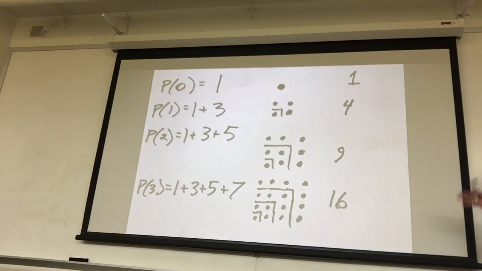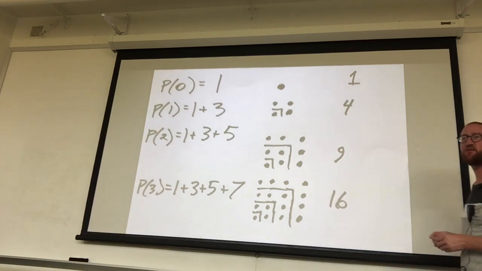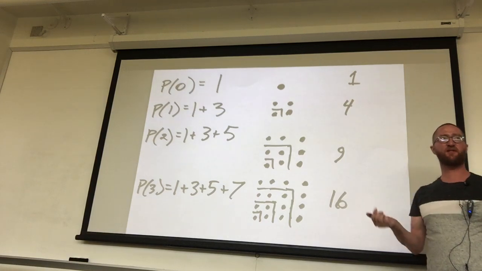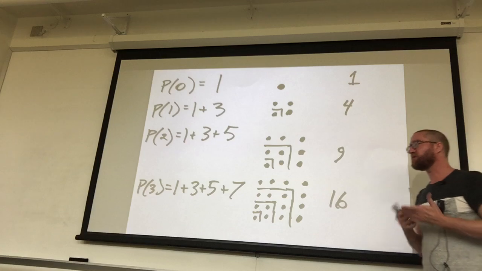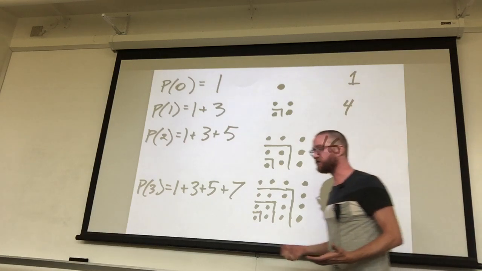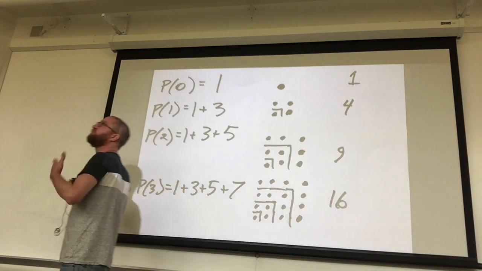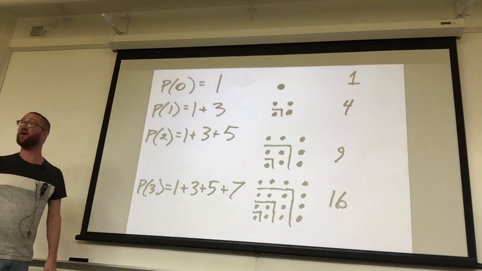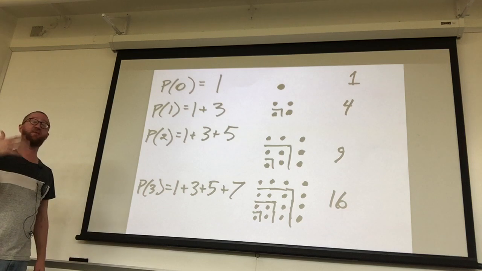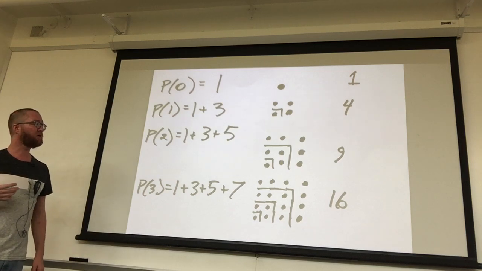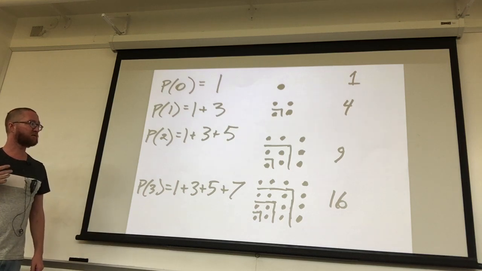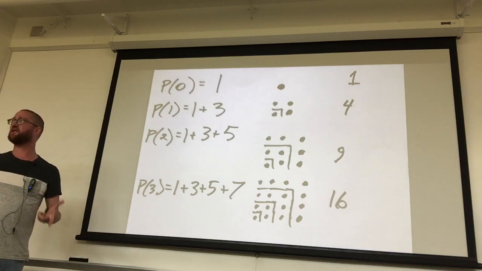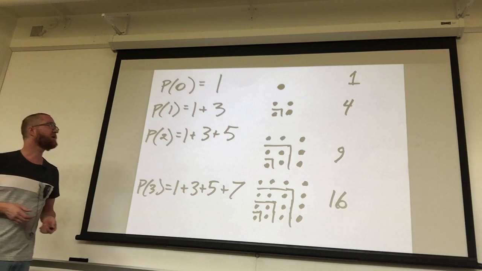And I'll draw a similar diagram to the previous problem that we did as well. So just by visualizing the problem, what you do with the method of induction is you have to have an assumption. You have to assume that P of n is true. And then if you can show that P of n implies P of n plus 1, well, then you basically proved the problem. But you need to start with an assumption.